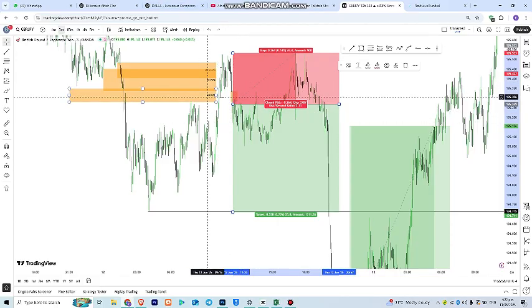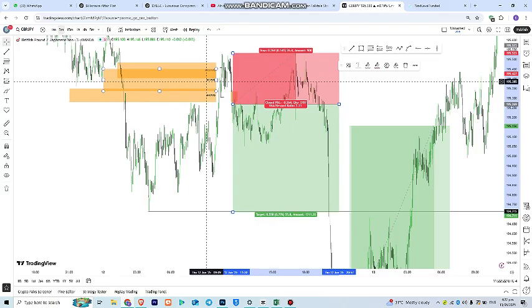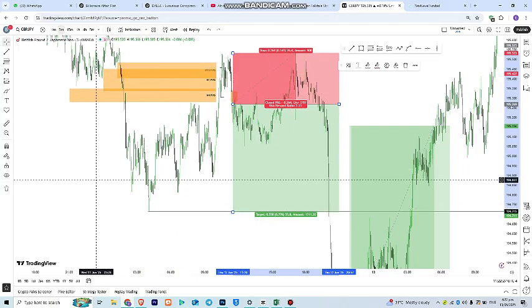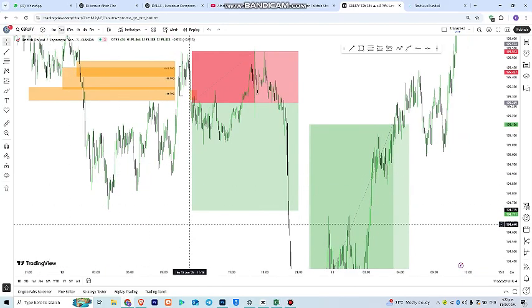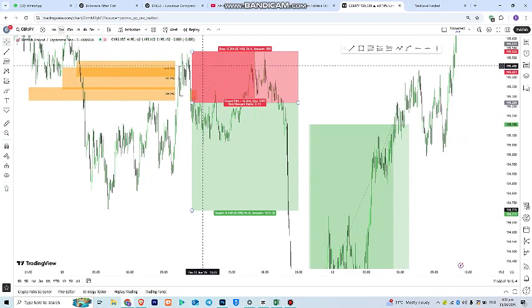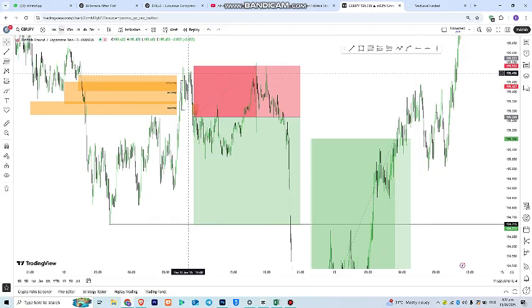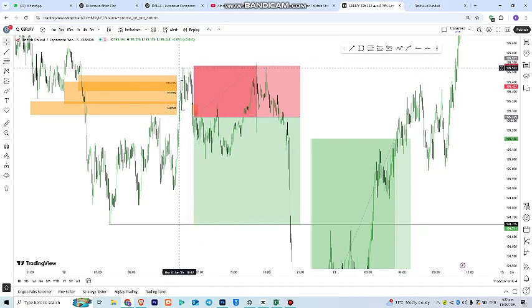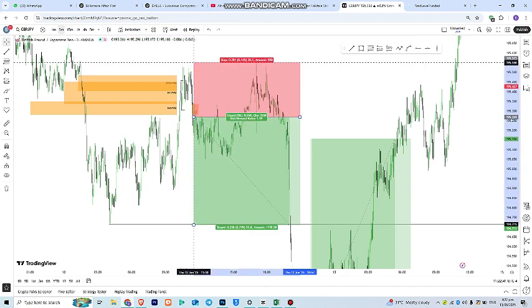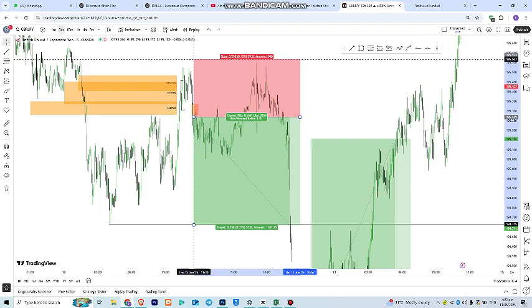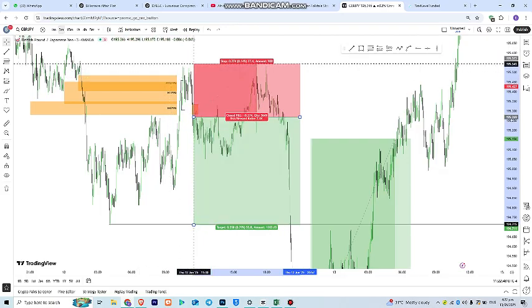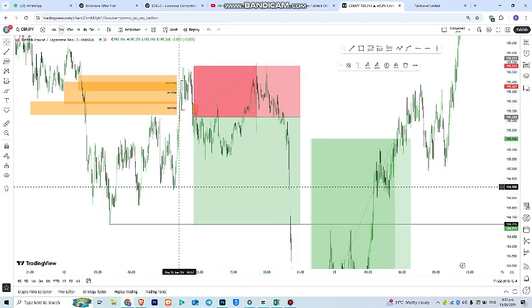This place is a strong point that price is saying is going down. Here you have the 4 hour fair value gap, 1 hour fair value gap, 15-minute fair value gap, all indicating that the market wants to take a bearish move. So maybe my stop loss was very tight. Yes, my stop loss was very tight, so I had no breathing space. I should have placed my stop here, but anyways, this is what it is.